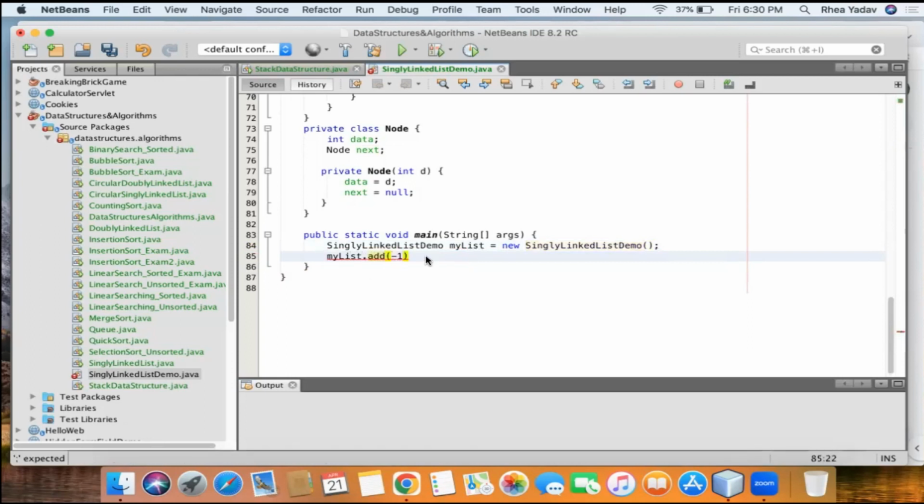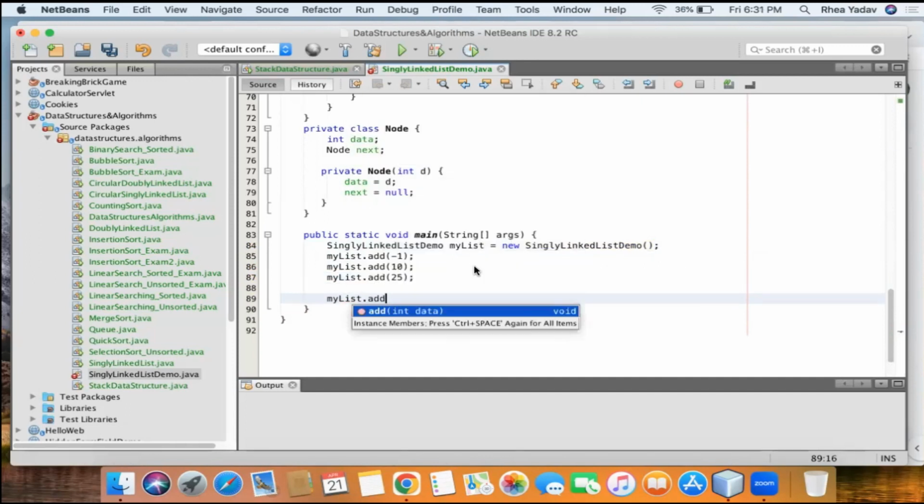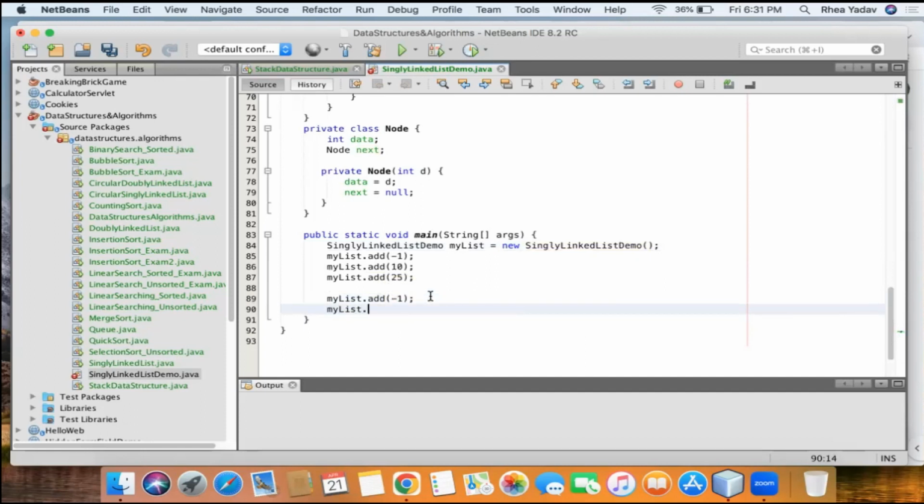I'm going to add -1, 10, then I'll add another one of 25. And then I'm going to remove -1, and I'm going to remove 25. Again, calling the remove method.